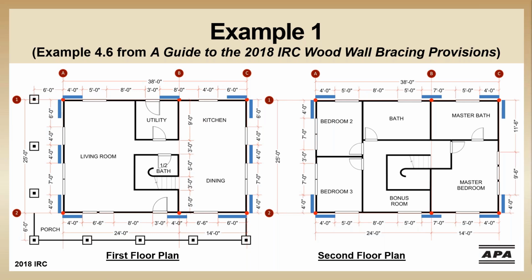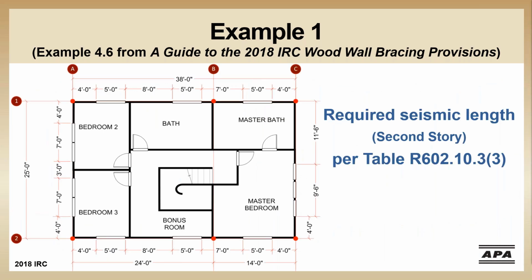So now that we've gone through the wind portion, we're going to move on to seismic. Unlike our wind design, the required seismic braced wall panel length is based on braced wall line length and not on braced wall line spacing. The 25-foot spacing is a base assumption of this table. So by limiting the spacing and basing the required bracing on wall line length, we're essentially estimating the tributary floor area for each braced wall line.